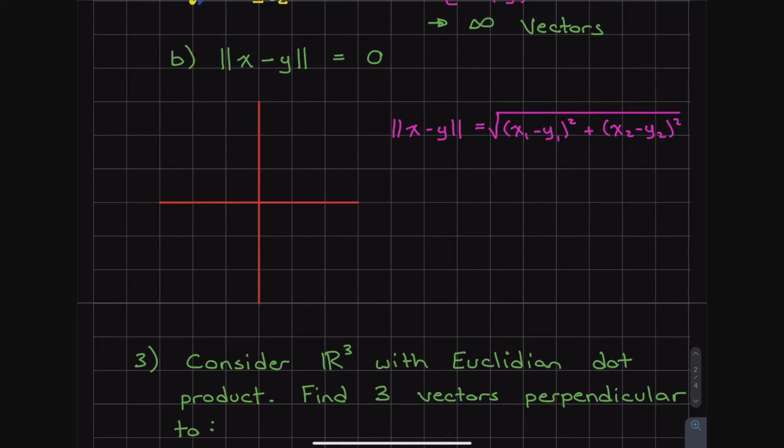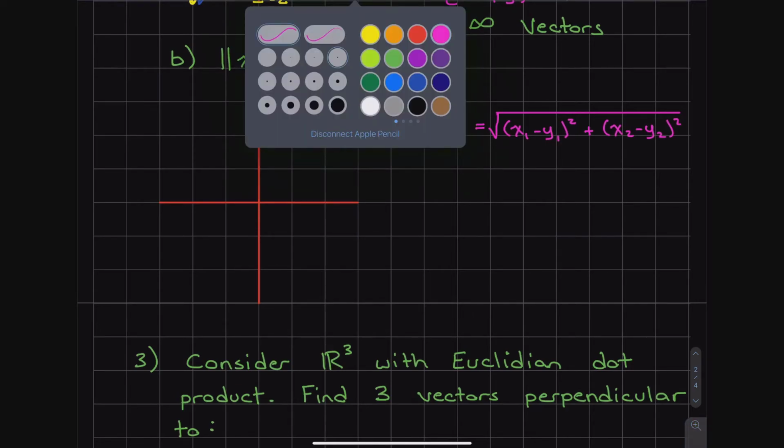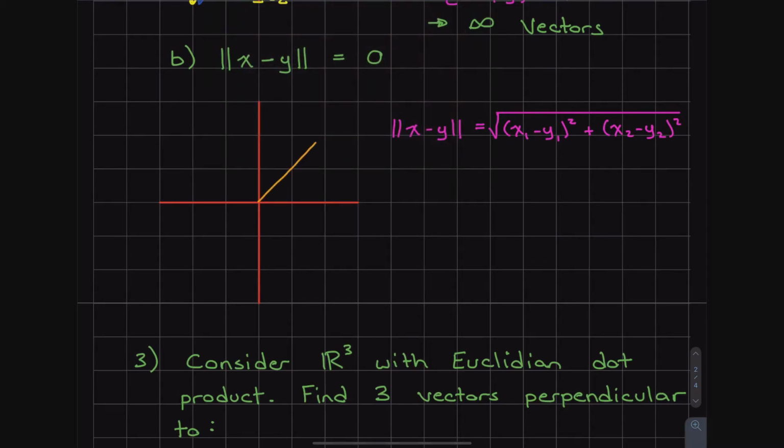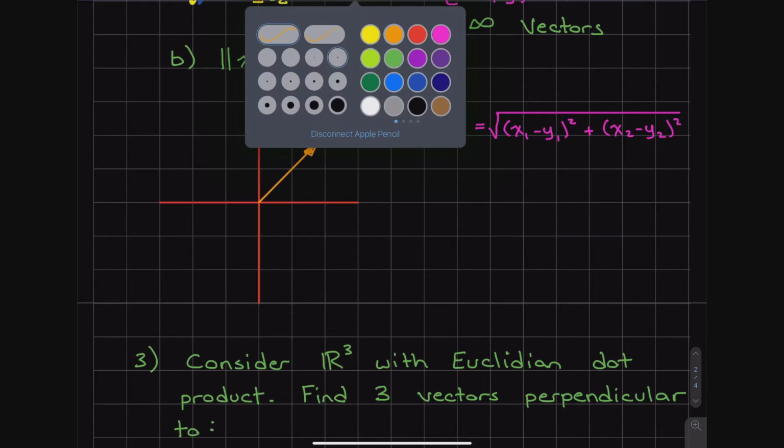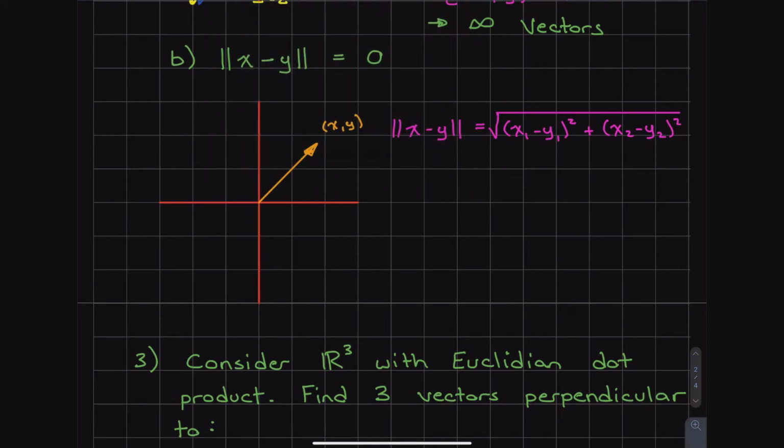So if we look at this formula, what we need is we need x1 minus y1 to equal 0, and same on the other side. So the only way that this is going to happen is if the vectors are in the exact same position. So let's say I got vector 1 coming like this, right here, and its points are x comma y. Well, the only time that the distance between these two vectors are going to be 0 is if they're the same vector. So my second vector would also kind of overlap over top here and be the same one. And you guys can very quickly visually see that yes, the distance between those two vectors is going to be 0. They overlap each other at the end.